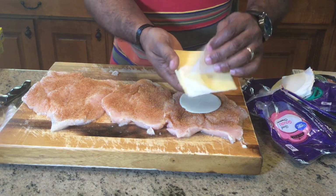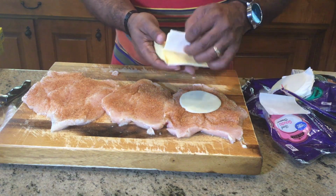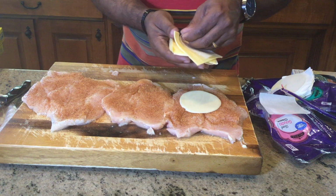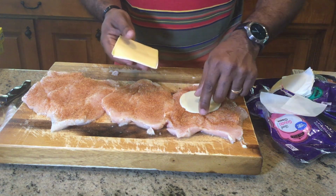And then from there, we will add our ham. So stay tuned, check out the video. We'll add the ham after this. And then the next step will be rolling these beautiful cordon bleus up.